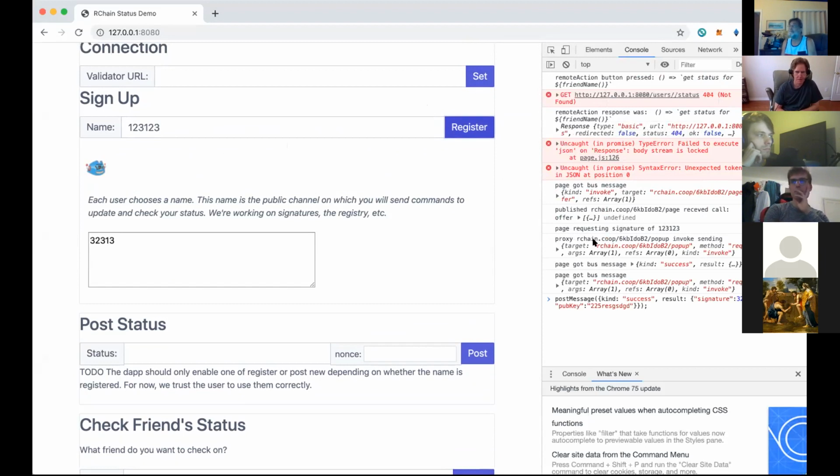This signature is proxying the call on this bus. It's calling for a pop-up, which should invoke the signing extension. So we should pop up the window and ask, would you like to sign this? I should press OK, let's sign, and then the signed message should go to the RNode. But this is not finished yet, all this signing stuff.